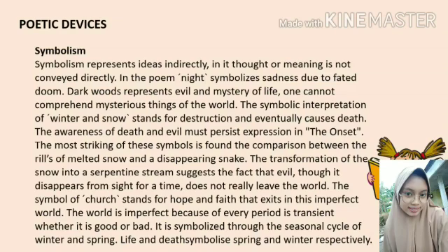Poetic devices. Symbolism. Symbolism represents an idea indirectly, and the thought or meaning is not conveyed directly. In the poem, night symbolizes sadness due to fated doom. Dark woods represent evil and the mystery of life. One cannot comprehend the mysterious things of the world. The symbolic interpretation of winter and snow stands for destruction, and they eventually cause death.